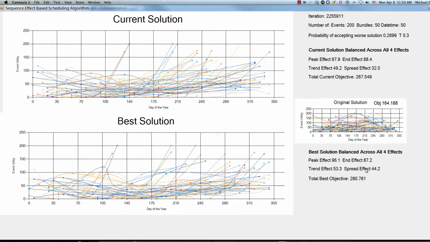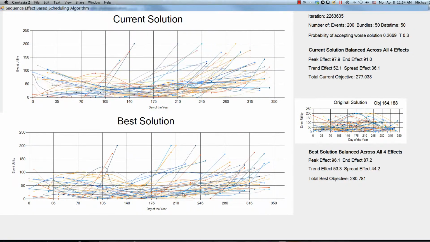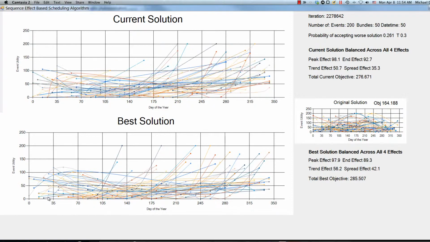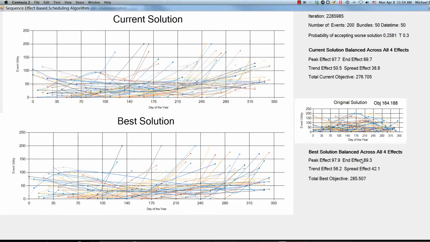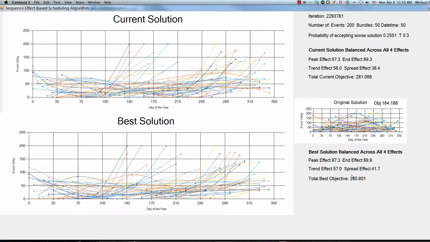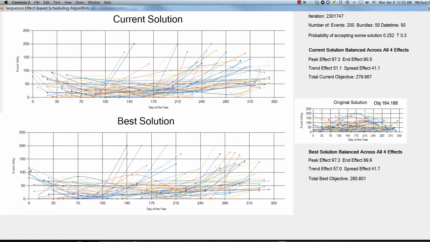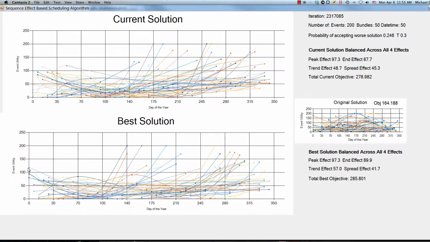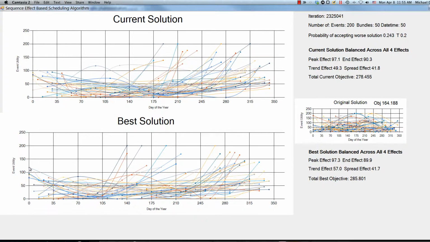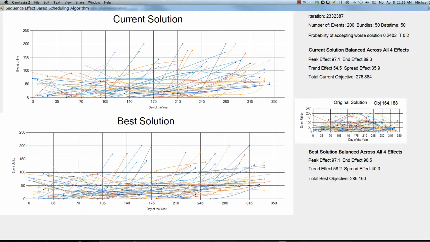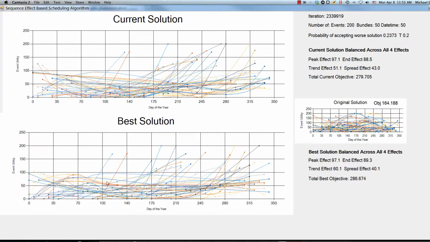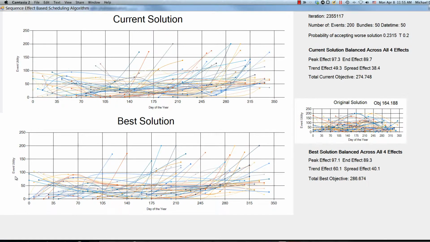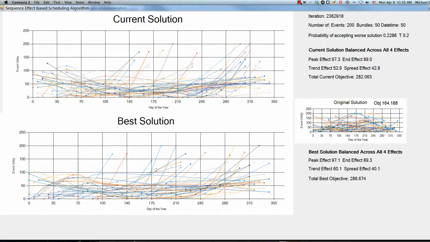The last one, the spread effect. What does the spread effect do? Well, this one's a little bit weird. The spread effect, remember, is just the number of days from the peak event to the last event. So to maximize the end effect, we actually want the peak to be the end. That would maximize it. But to maximize the spread effect, we want the peak to be the first event. And we see a couple of these already happening. This is a peak event for this bundle. It's not super high, but for that specific bundle, it is the highest utility event, and it's the first event. And it also makes, as we're going to see in a minute, really long bundles that span the entire time period. All right, so we'll come back in a few minutes and see what's going on.